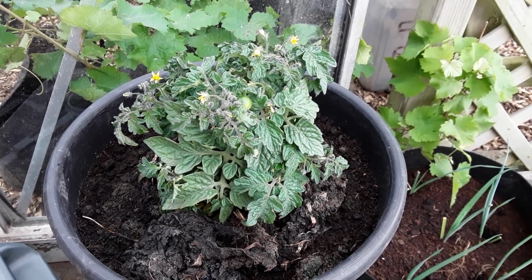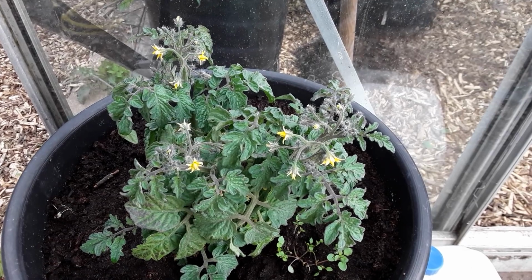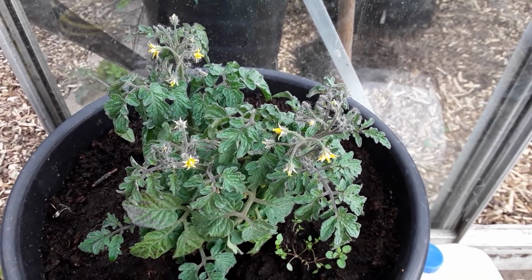With Comfrey Cake, without Comfrey Cake, not much difference at all.